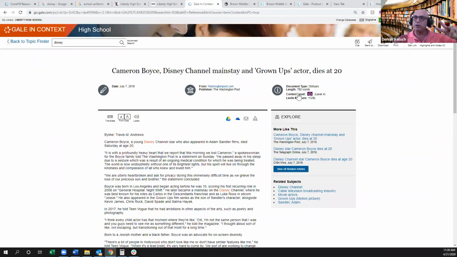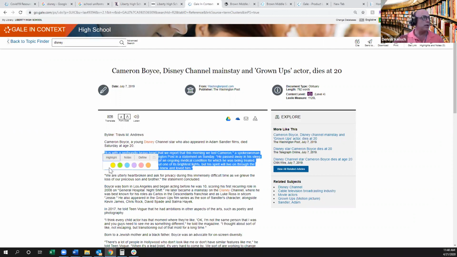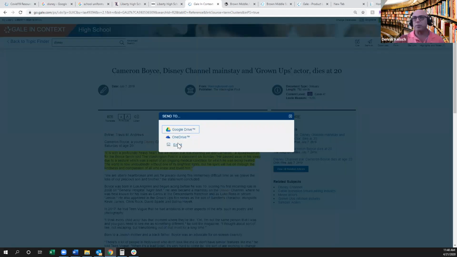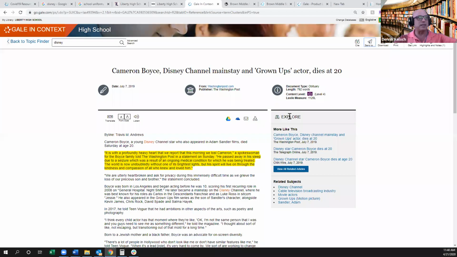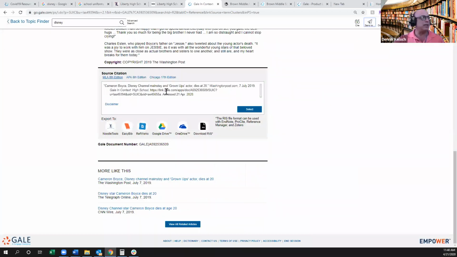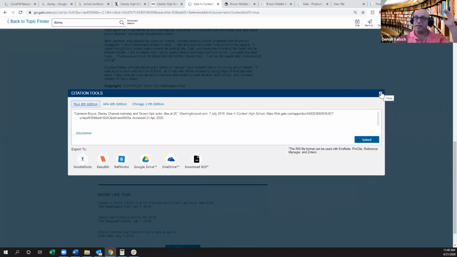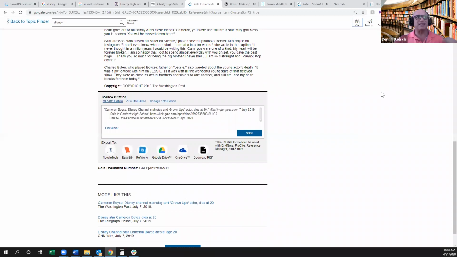I'm going to really quickly show you 2 tips that will help you. One is students can highlight and take notes directly within the article. And so you would just save it there. And then all they would need to do is come up here and send it to their Google Drive or their Microsoft OneDrive. And that makes it available in there. And they don't need to log in next time. They don't need to come to Gale, to the database. They can just access their report there. The citation is always at the bottom, or they can click this citation button and get the direct citation. So if you need to include it in a bibliography, that's exactly how to do it.